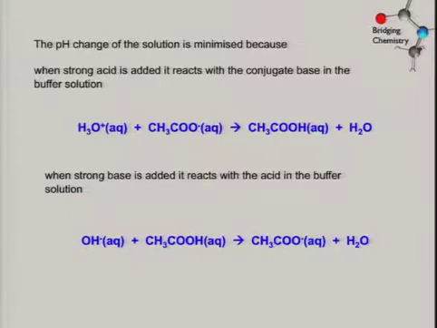So the thing to remember is that acids react with bases, and bases react with acids. So if you have a buffer solution that contains a weak acid and its conjugate base, and you add some strong acid to it, the strong acid that you add will react with the conjugate base part of the buffer, right? So if your buffer is a solution of ethanoic acid and ethanoate ions, like in our titration that we've been talking about, then if you add strong acid, and this could be hydrochloric acid, but remember hydrochloric acid immediately reacts with the water to make H3O+, because it's a strong acid, that's what they do. So H3O+ then will react with this, the base part of our buffer.